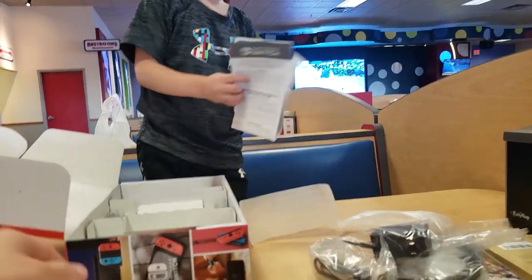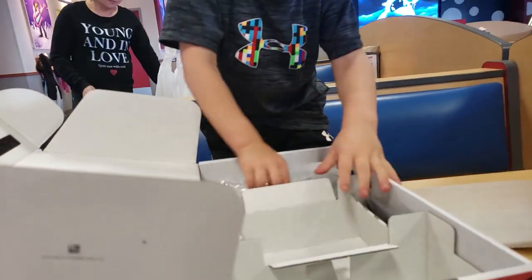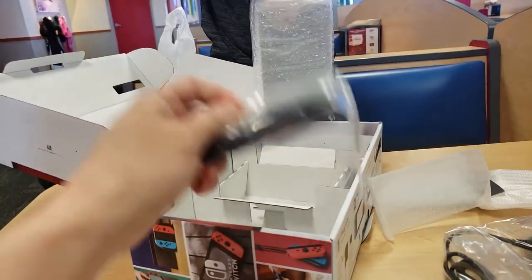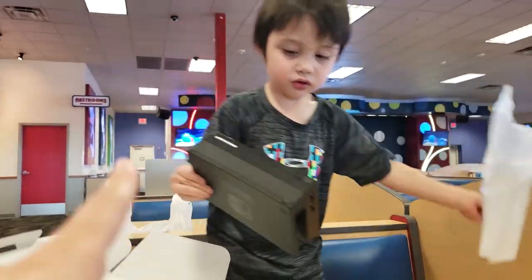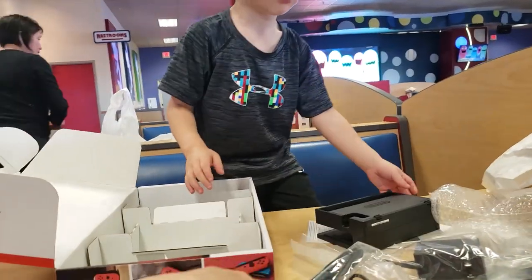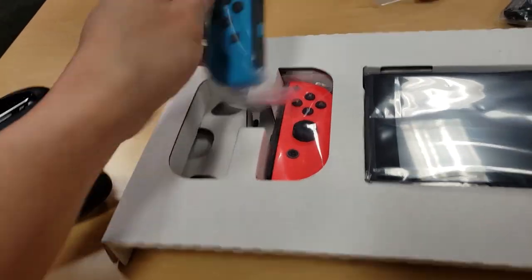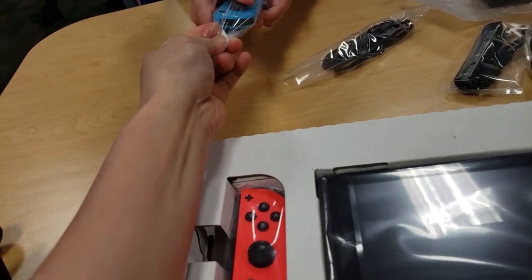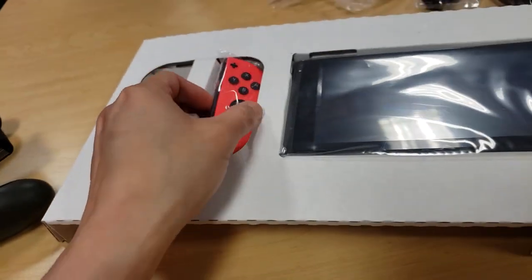Instructions manual. We got the Switch here and the Joy-Con. And we have the straps for the Joy-Con. I think we have the left and right one, and what do you call this? A dock. There you go, the dock for the Nintendo Switch. Let me go ahead and take this out. This is your Joy-Con, the blue Joy-Con. I'm trying to take it out. There you go. And the red one. Okay, you get the red one.